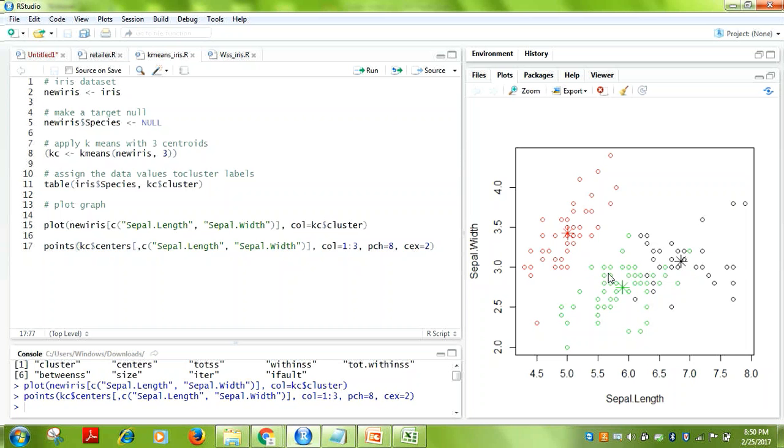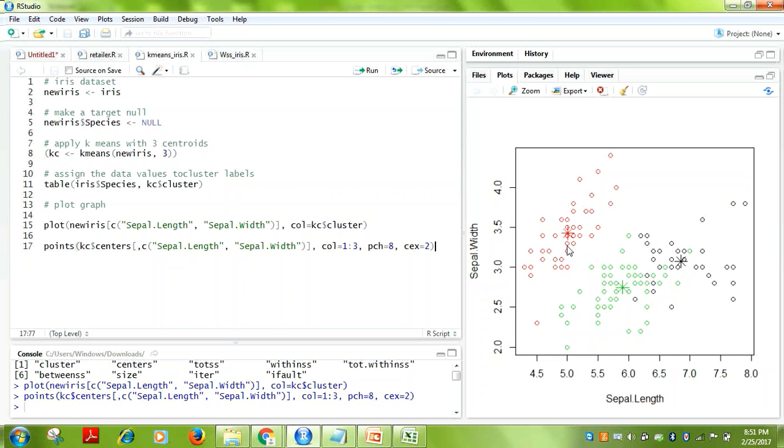The clusters are not clearly divided. There is some data overlapping between two clusters. How can I evaluate this overlapping between centroid green and centroid black? Can you understand this overlapping between two centroids, two clusters?